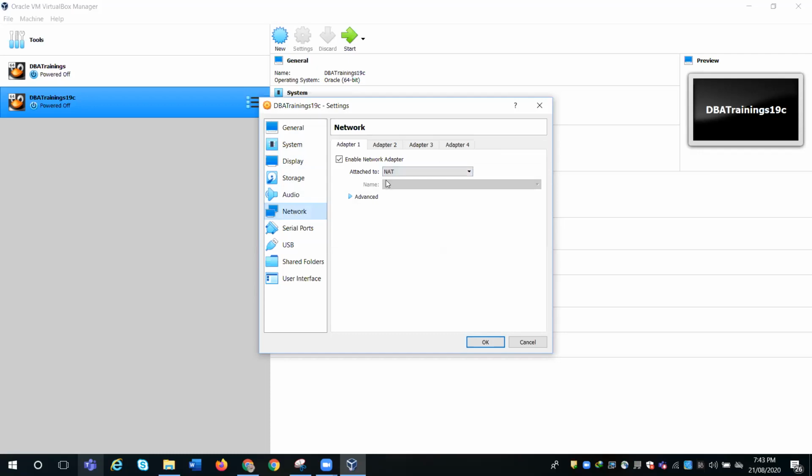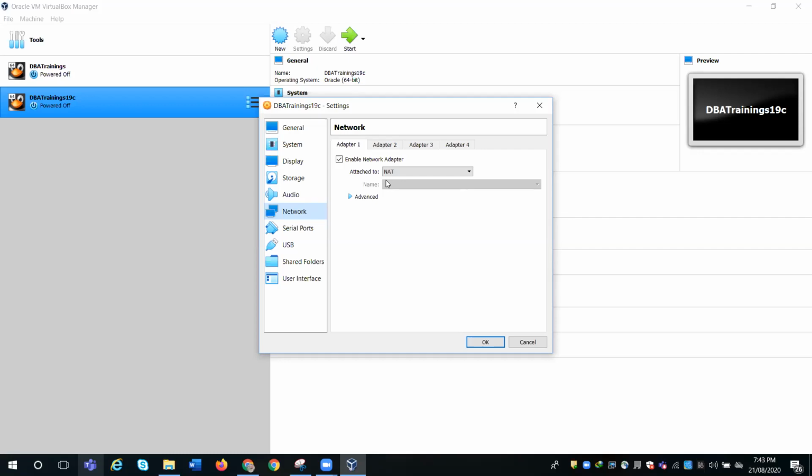Network, I am choosing NAT, which will be used for my connection between the host and this machine. If later on we need to convert it into bridge or something else, we are able to do it. So there is no problem at all. It depends on the business need how we choose. Got it? It fully depends on my requirement.